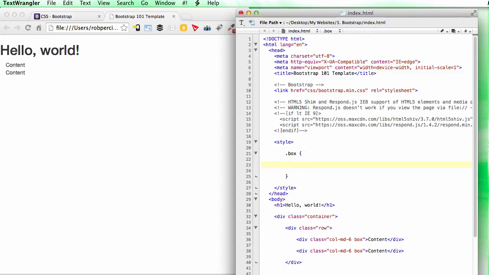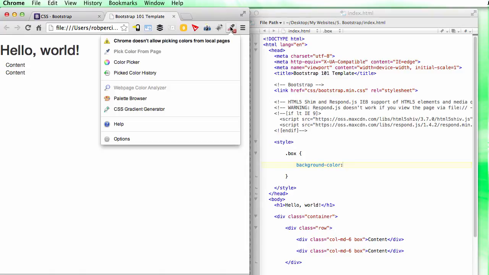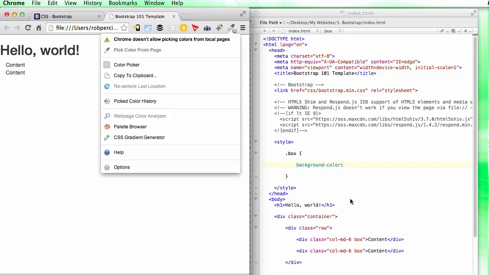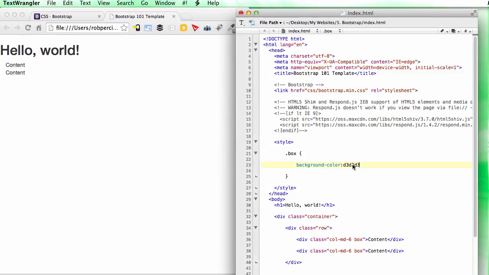So let's just give it a background color of a nice light grey. D3, D3, D3. That'll do it. And we'll have a border of 1px solid grey.